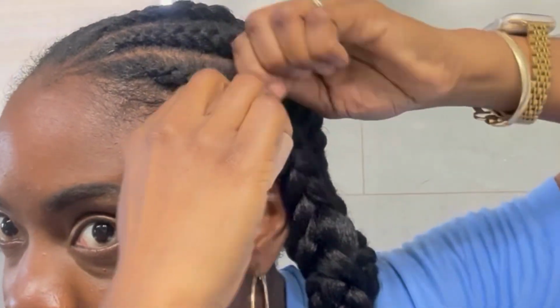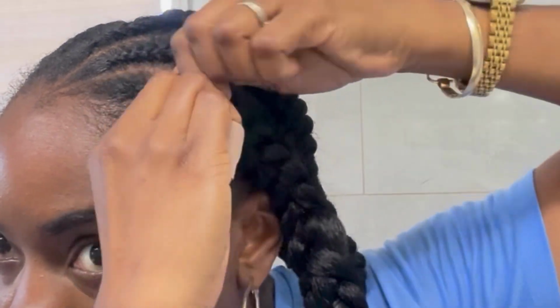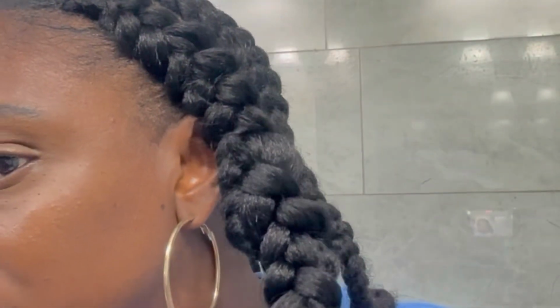So when I got to the end, that's when I realized that I did not use enough hair because I didn't have enough hair to cover the ends. So I went ahead and loosed this out and added some more hair afterwards just to see what that would look like. But look, it actually did not turn out too bad, right?